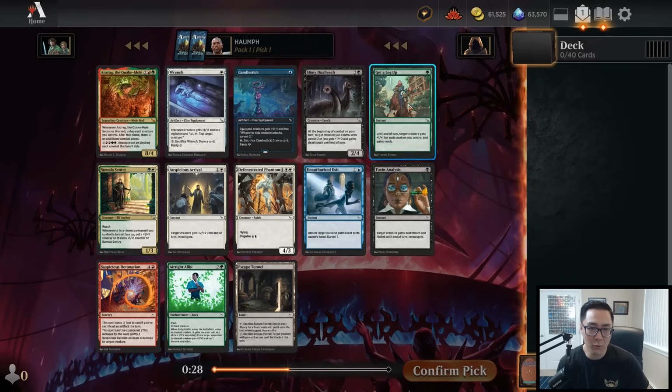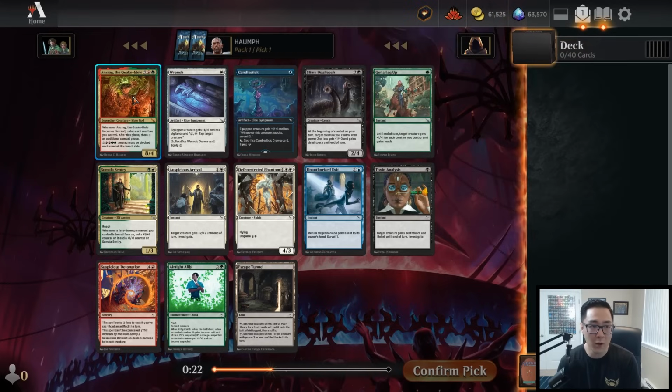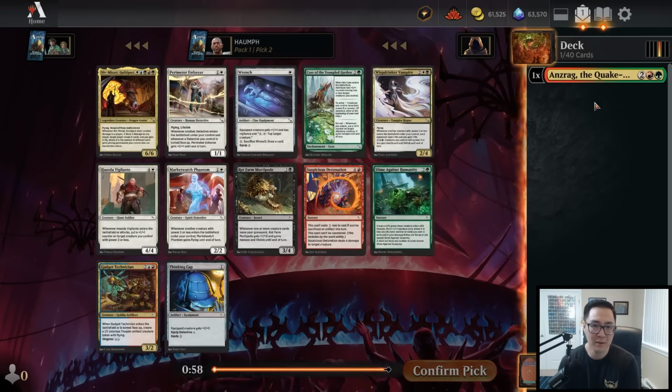But what am I taking here? What else am I taking? The commons are whatever. There's an escape tunnel. Get a leg up is the other consideration if I didn't want to take the Anzrag here. I'm taking the Anzrag. You take the Anzrag and then you just try to figure things out, okay? That's kind of my plan here.